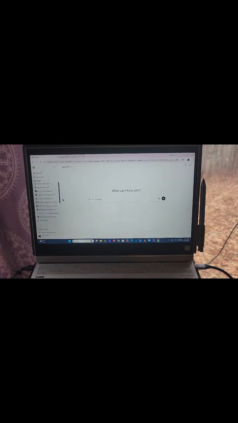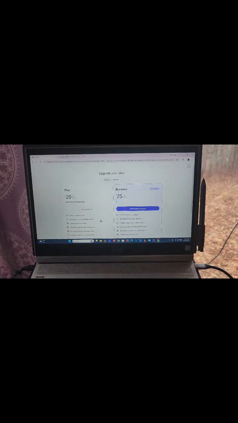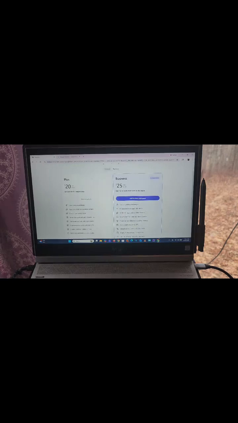Once you sign up, ChatGPT does have a free plan and a paid section, and I'll show you what that is. So I am on the $20 plan right now. It's 20 bucks a month. It's literally unlimited. I don't have to wait. I don't need the 25 one for business. I don't have a team of people to work with. So I opted for the $20 one.